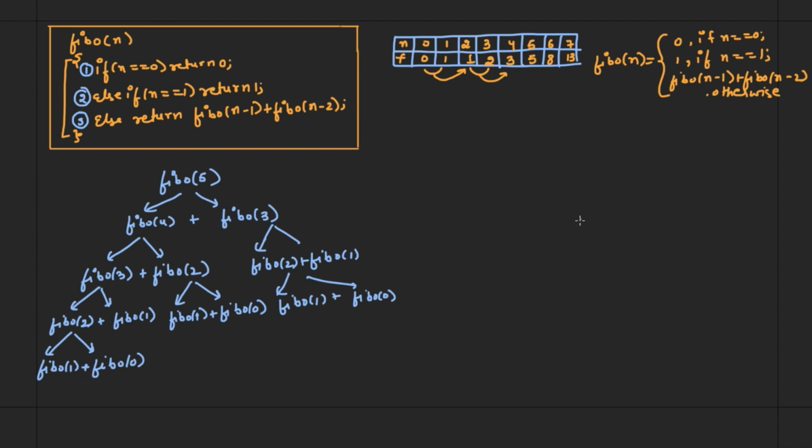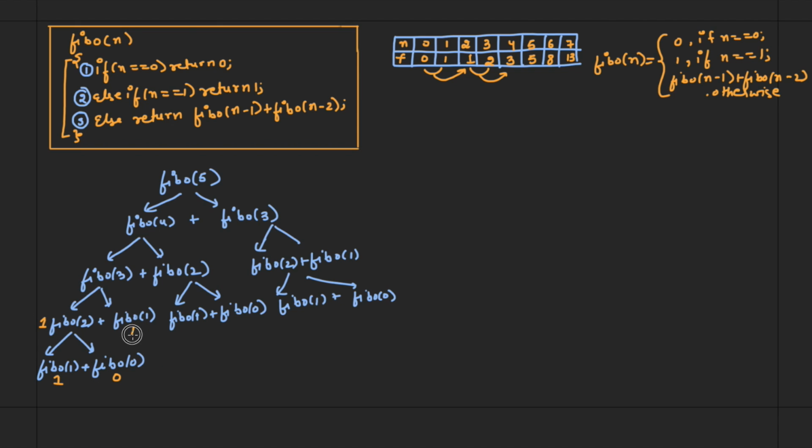Fibonacci of 0. So this is how you can find the Fibonacci of a number which is 5. And you already know the values from this program. Here Fibonacci of 1 is 1. Fibonacci of 0 is 0. So if we do 1 plus 0, we are going to get 1. That is, Fibonacci of 2 is 1.